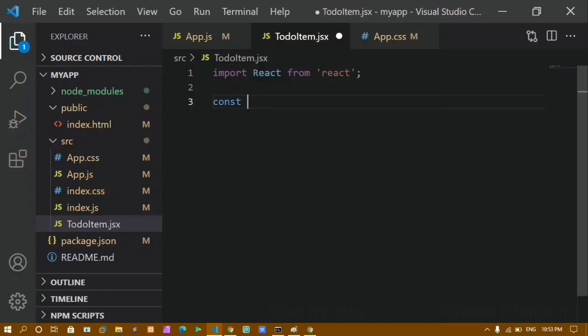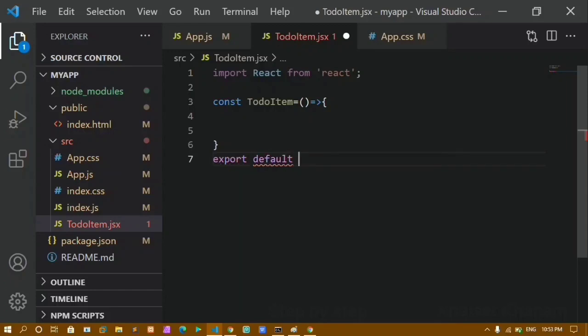I'll define the function ToDoItem, as a fat arrow function, and once I define it, I just have to export it so that I can use it in other files. Export default, and I'll copy this and paste it here.